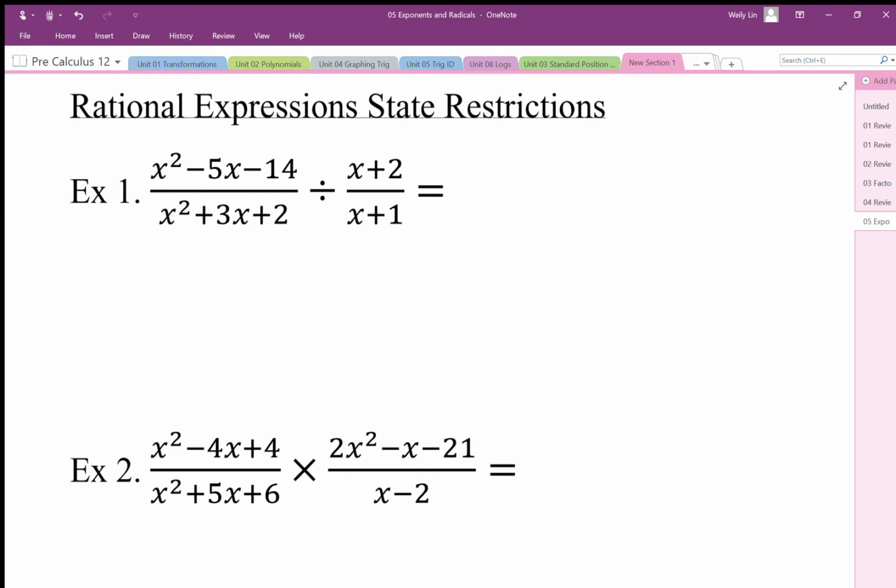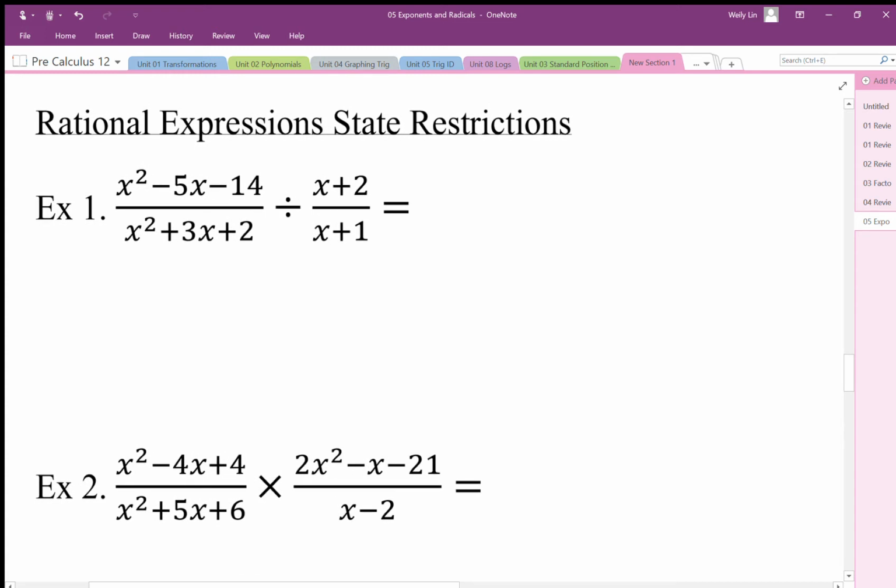So when we're dealing with rational expressions, we need to make sure we know the factors, because times, divide, and fractions are all lots to do with factors. So to do this, we want to factor this, but before we do, we need to state restrictions. So x cannot be equal to anything dividing by 0. I'm going to be dividing by that x plus 2, so it can't equal negative 2. I'm dividing by that x plus 1, so it can't equal negative 1. Okay, so those are two restrictions.